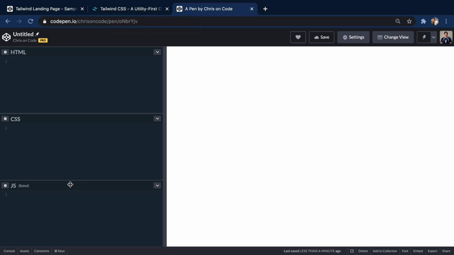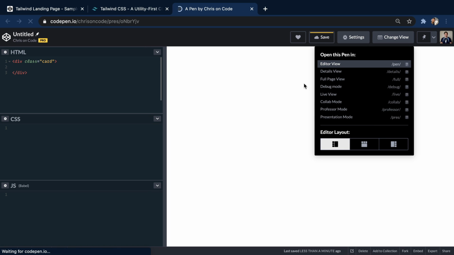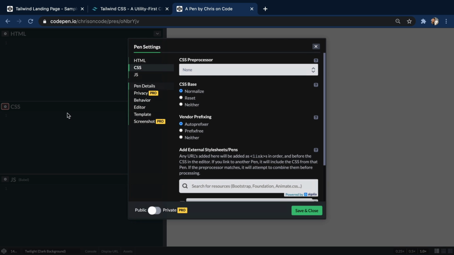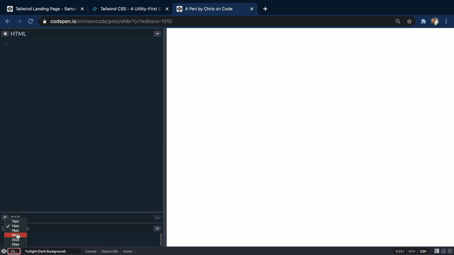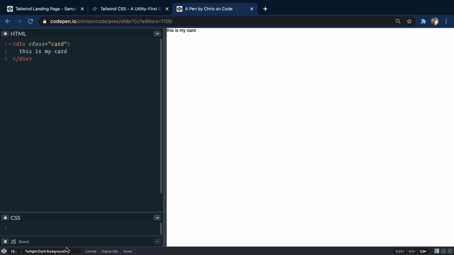So now that we have Tailwind, the cool thing is that we will probably not have to write any custom CSS. Normally, if you were working with Bootstrap, you would write a div class is equal to card. And let me zoom in here for you all, change presentation mode. And let's see if that Tailwind is still there. It is, cool. So let's say we have a div class is card, which is what you'd see in Bootstrap. This is my card. This is kind of what you'd see in Bootstrap, but then let's say you didn't like how the drop shadow worked in Bootstrap.